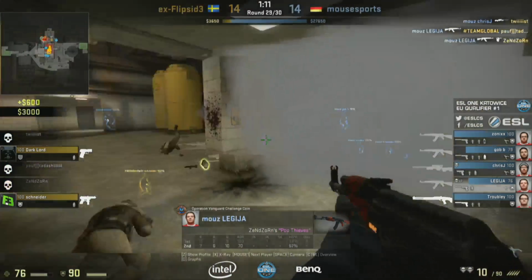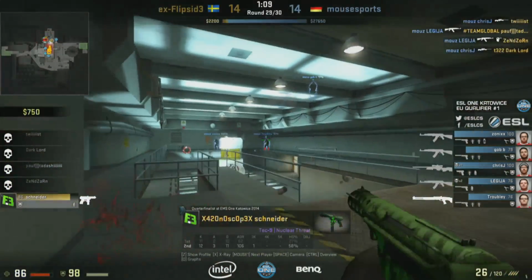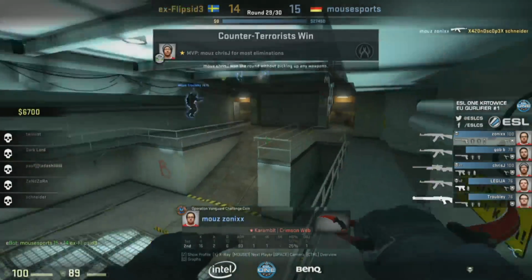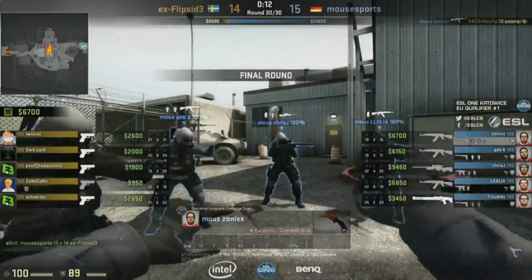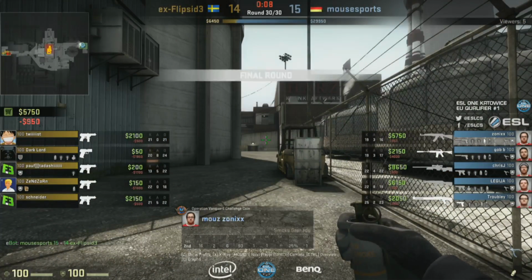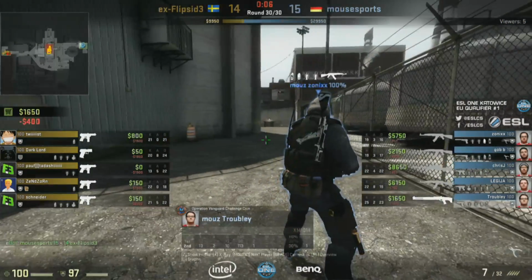Already now, Chris J and Legasia rattling in with frags. Oh, dearie me. 2 apiece. Looking for the last one, and they get it so very easily. And yes, it was against an eco, but that was a big step in the right direction for them. That's the 15th round. We're on match point. And look at the T-side's money. They can't buy anything, even less than prior, I think.